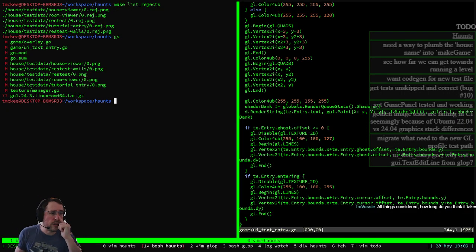All things considered, how long do you think it takes to update the tags file for UE? I don't know. It would depend on a lot of things, right? If you got it on a spinning platter disk or over the network, you got to read all the files. That would take a while. If it's on an SSD, you're going to be a lot quicker. The actual computational end of it, I would imagine it'd be I/O bound, not CPU bound. So it's really how big is Unreal Engine. I would imagine it's south of a gig of text.